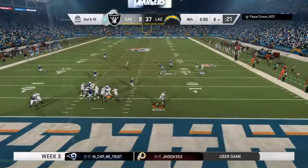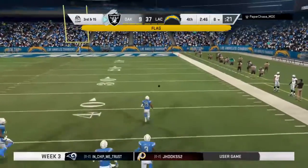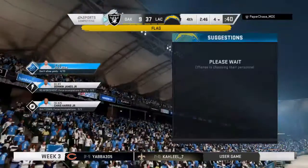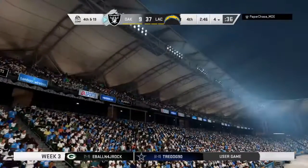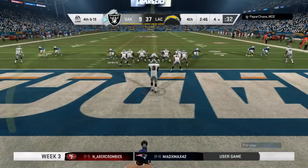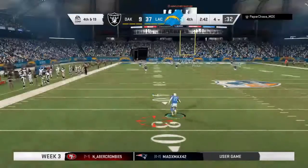Looking to throw. Fields. He'll buy some time, right? That's incomplete, but there is a flag down, so hang on. A big call coming on 3rd down. We knew he was close to the line of scrimmage, and they say he stepped over. Well, when you see him in that position, you think he's become a runner. As a DB, you start to react towards the line of scrimmage. They can often throw it over your head.